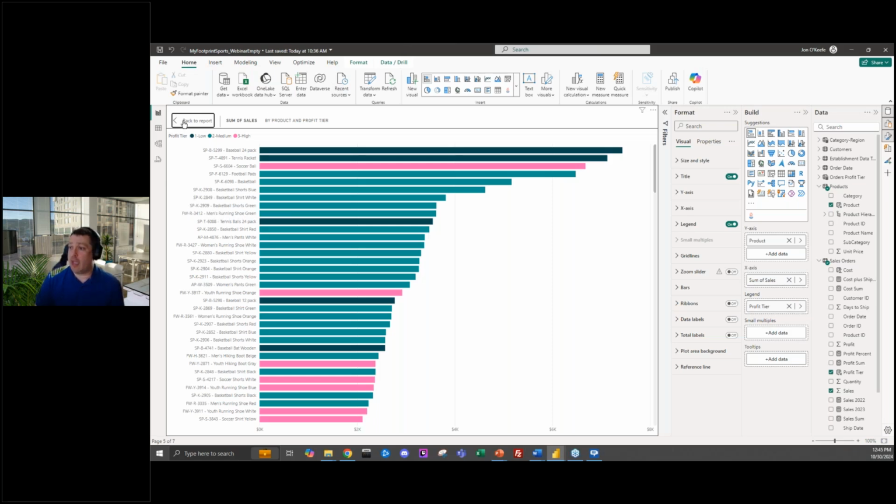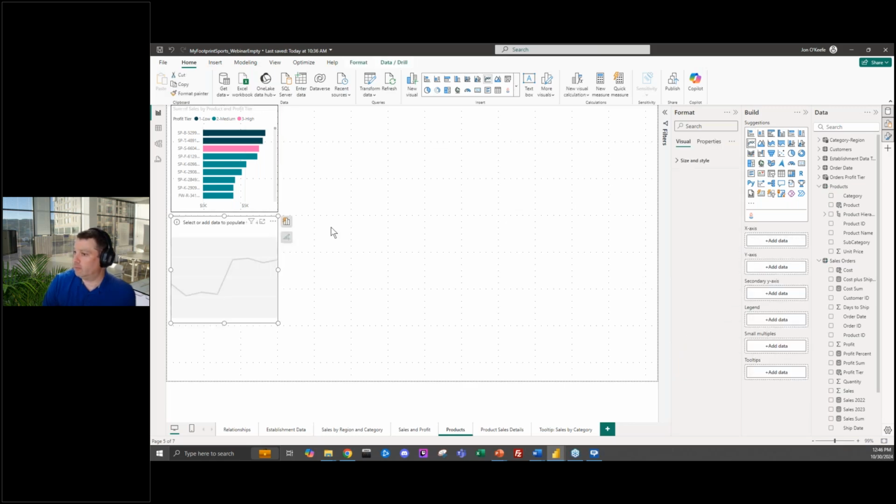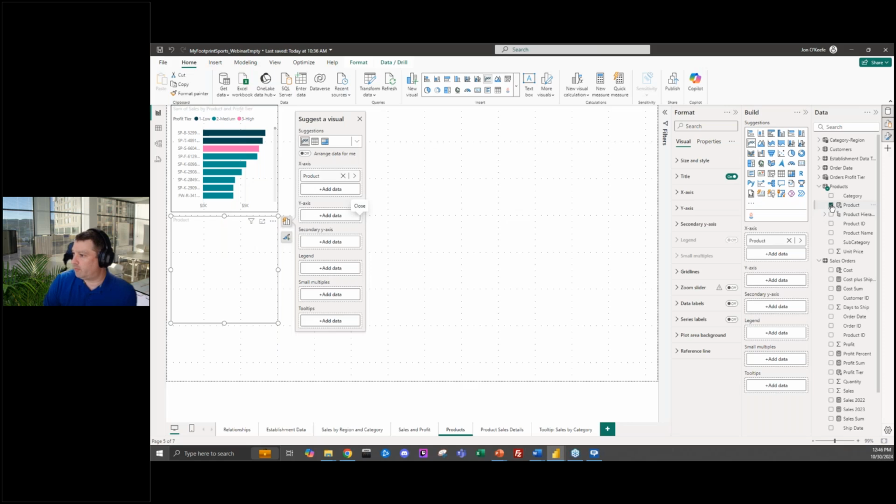So now that I've started to analyze that, we can start asking questions internally about what we are going to do if we can't get either the cost of these items down or start selling more to make more of a profit. Now, to analyze cost, because now I've said to myself, why is this such an issue? What's going on with cost? I can make a line chart. And then from there, once again, I'm going to want to analyze by product. So I'm going to add product in, and then we're going to add in cost.